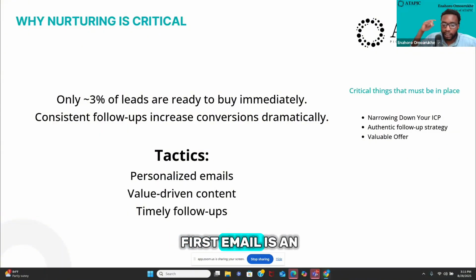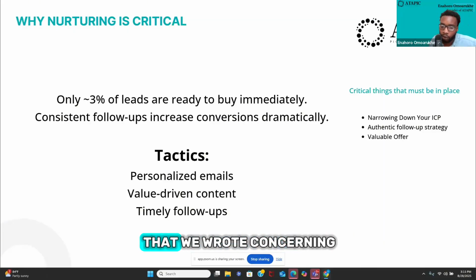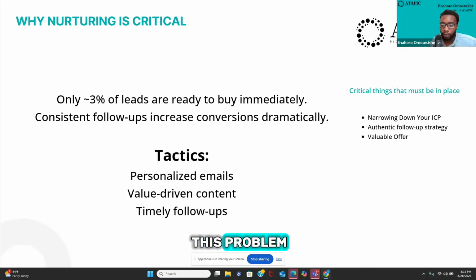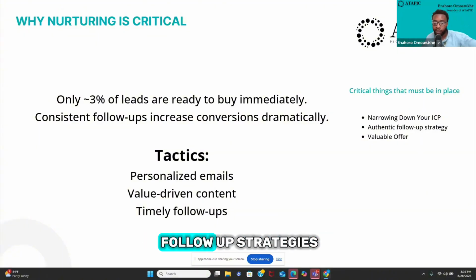But if the first email is an introduction email, like, hey, this is what I do. This happened to us recently at Topic, where we had a vendor just say, this is what I do, here are my services, nothing else. And after that, it was like, oh, here's an article that we wrote concerning this problem. It's like, oh, cool, that got me engaged. And then finally, he threw an offer out to me with a free audit. I was like, wow, okay, now I'll follow up on that offer. And eventually he was able to upsell me. So the main thing is having authentic follow-up strategies.